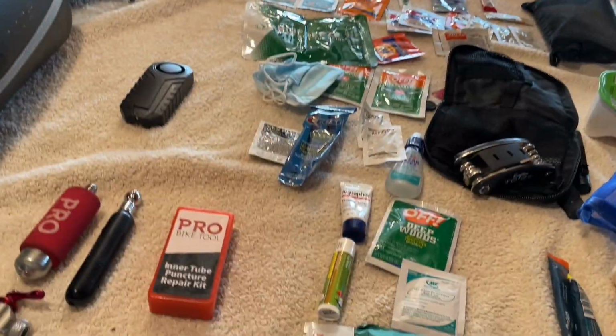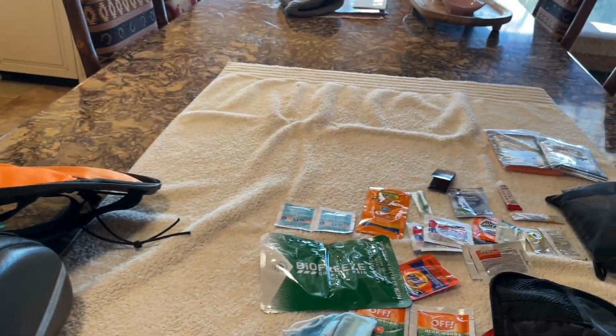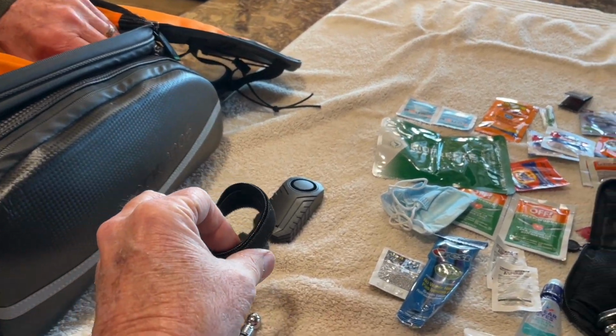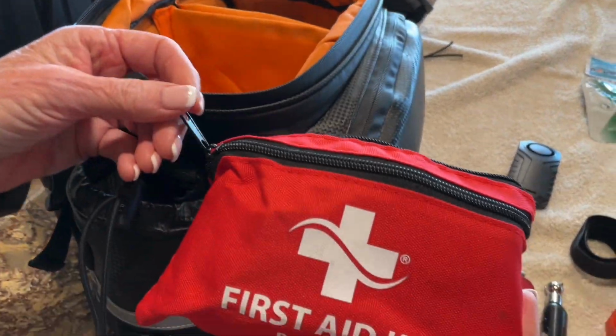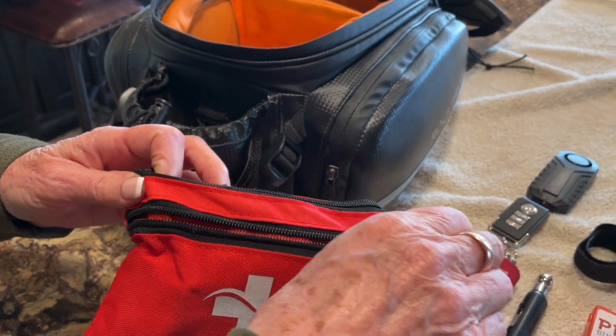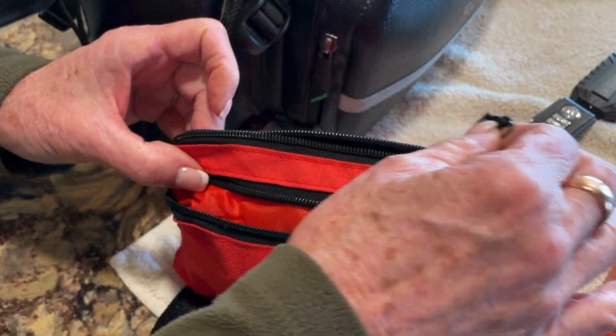One more nutty bar that kind of slipped into the bottom there. This is the remote control for this thing. A little bit of Velcro, you never know. You never know. Velcro's a handy little tool. And now the first aid kit. So we'll open up that and kind of show you what's in it without showing you what's in it. But it has a little bit of everything in it.